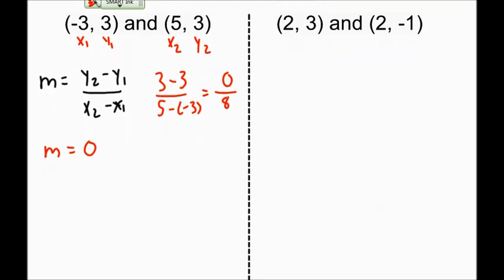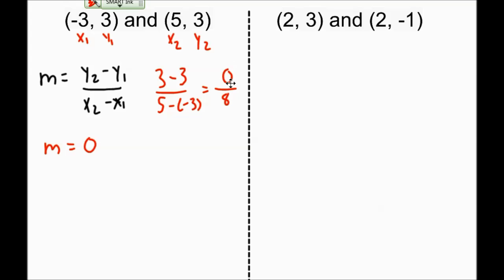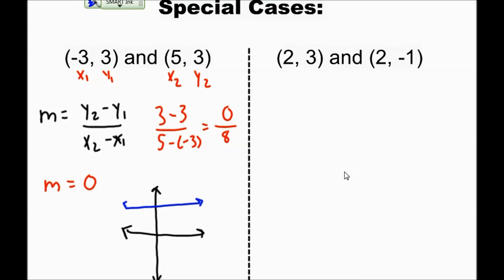Now when I go to graph this line, looking at a slope of 0, this says that my vertical change is 0, meaning that my line doesn't move up or down at all. So here's my axis. That type of line that doesn't move up or down is simply a horizontal line. Now, I know it's a little bit crooked, but you know what I mean. That's a horizontal line, meaning it doesn't go up or down, it only goes side to side. So that's one of the special cases. Now let's look at the other one.